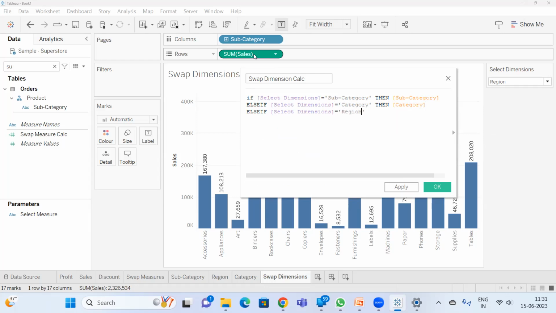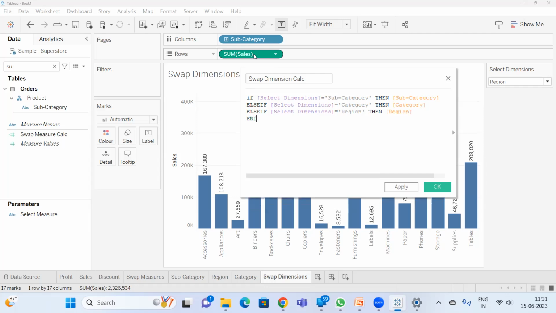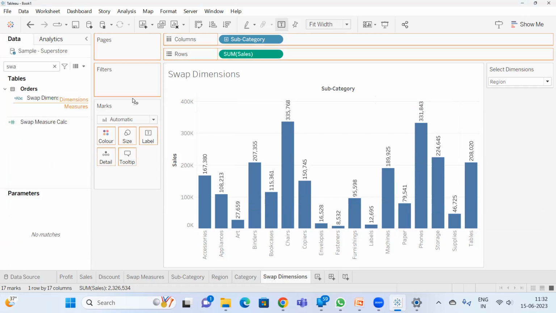No, not sum of sales. We are doing only the dimension. So region, then yeah, and say okay. So now I'll replace this subcategory with this swap dimension calc.